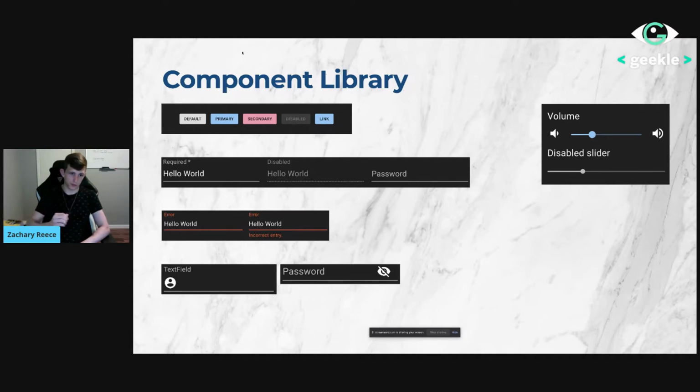We can set a text field as required, we can disable it, we can have validation with error styles, and we also have the two text fields on the bottom there with icons. So either a little user icon at the beginning of the text field or the show/hide password icon at the end of the text field. So their text field component has all that functionality baked into it for you. So it's a really great place to start.